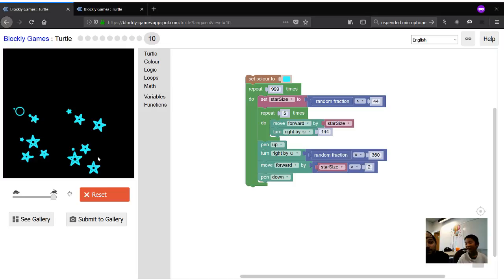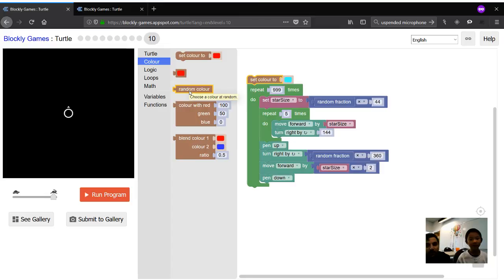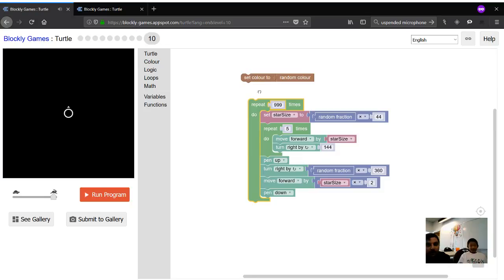This one's doing better. It's making better. It would be cool if they were slightly different shades of color, wouldn't it? Yeah. Okay, let's try to make it. Could we make Captain America's shield? I don't know how to do that. Would they just be a random color, maybe? No! Random color stars? No! Let's try it. Let's just see what it's gonna do.